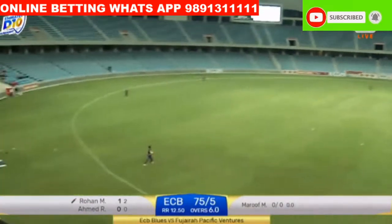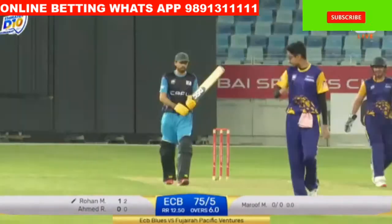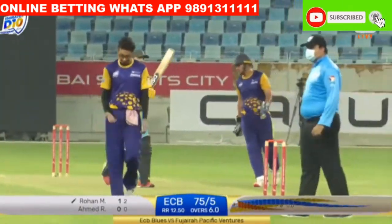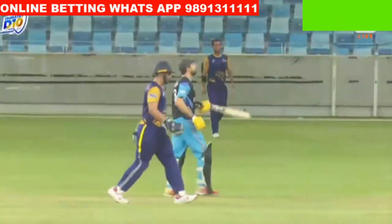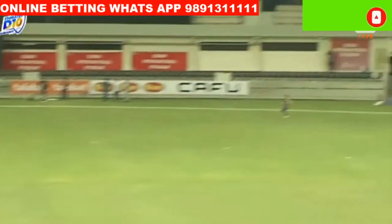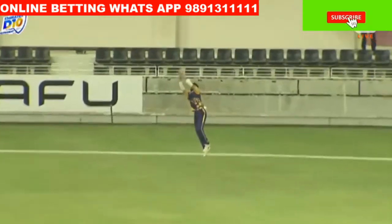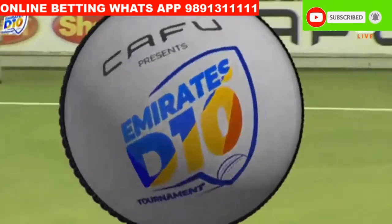Meanwhile, next delivery has been hit, and again it goes to that fielder there on long on, and another wicket down for ECB Blues. A good catch at the boundary line. Very well judged, and this time it's Rohan Mustafa. Wheels coming off the ECB Blues innings pretty fast. Full toss. How nicely it has been judged.